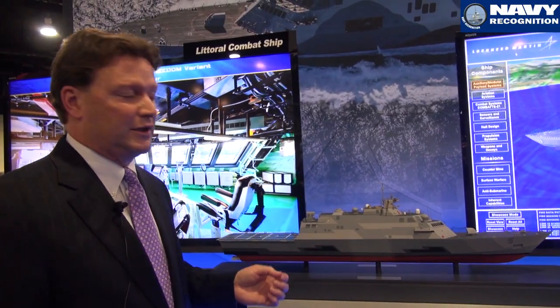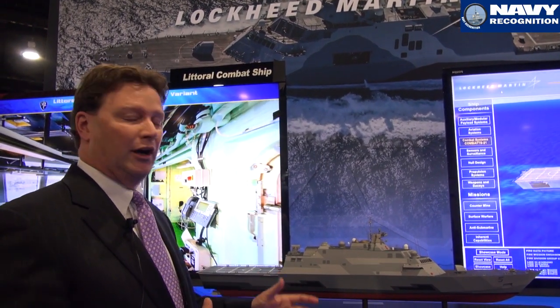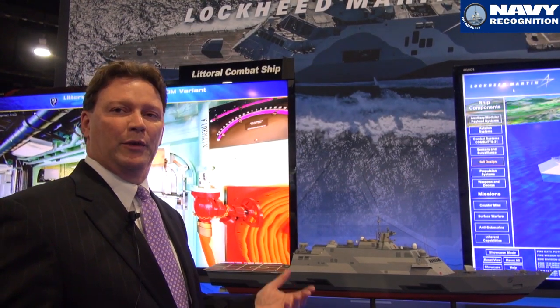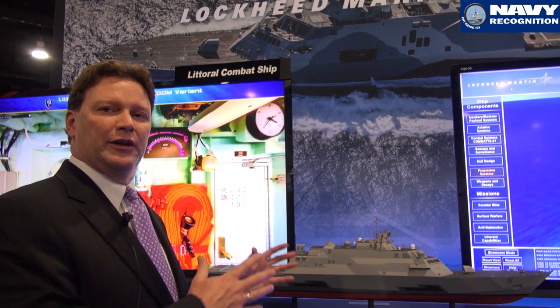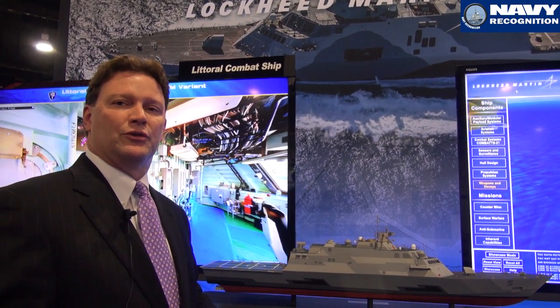A lot of different countries are interested in different variants. The plug-and-play, the modularity, and the volume that we have in here is what gives us the flexibility. This hull has been proven on 67 meters up to 140 meters. There are ships out there — semi-planing monohull, steel hull, survivability built into that — that are running around and operating and performing. The flexibility is all in how you put the modularity and what you put in permanently, and we've come up with some great ideas and options that have drawn interest all over the world.